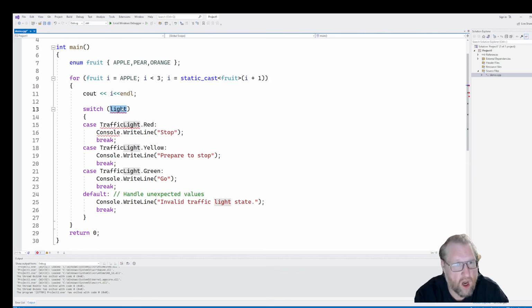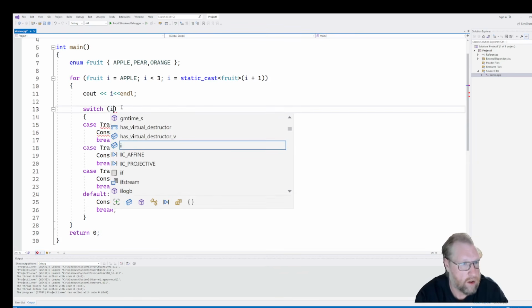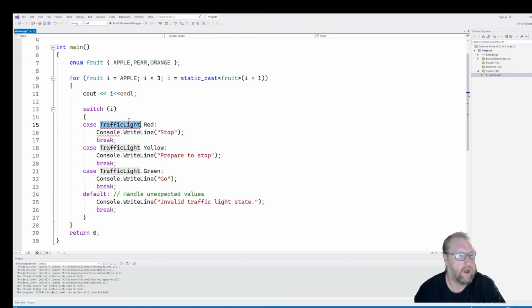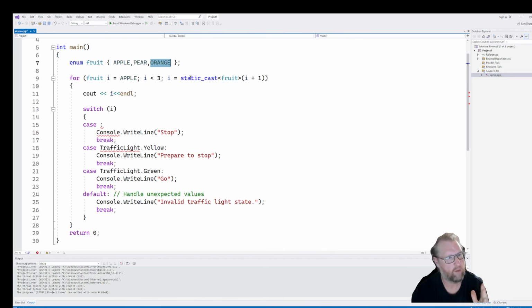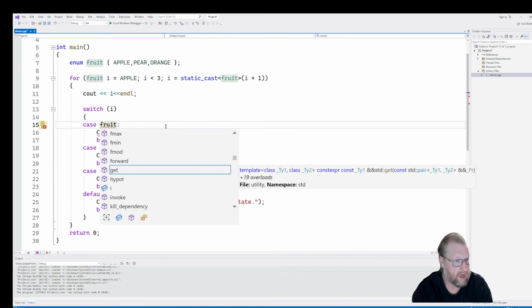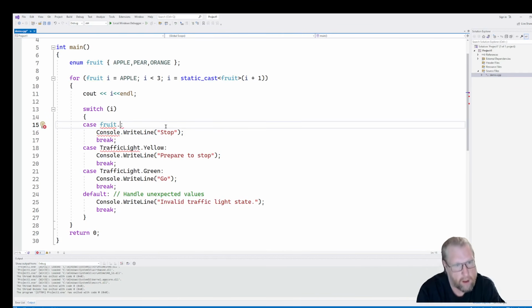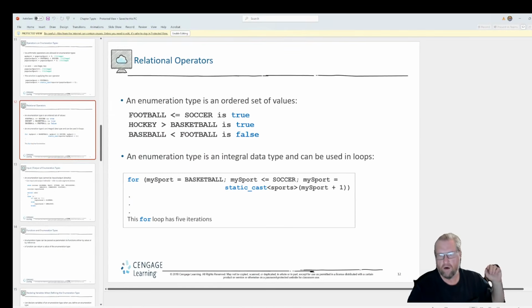So we're going to switch on, in this case, I, which is the fruit. And when we want to compare it with which fruit it is, but we want to use natural language, we will go to the data type itself and use the member access operator. Let's look at our example here that we pulled up.